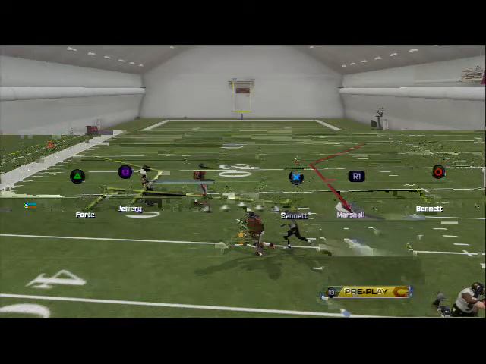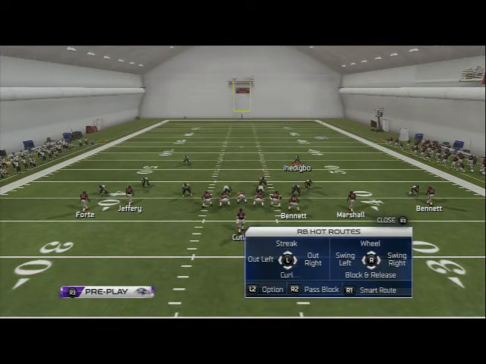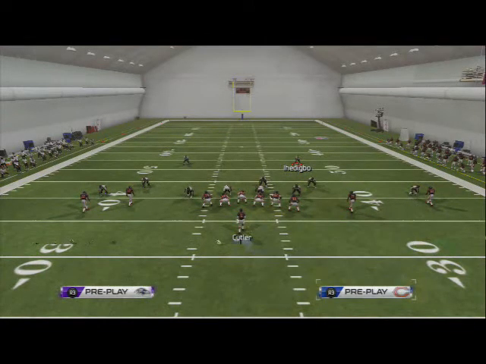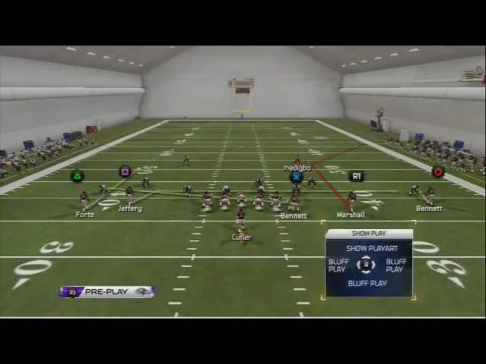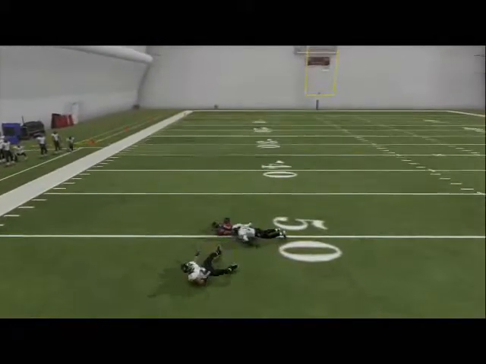This is crazy. You can do so much with this. I want to put him on a smart routed out route. All right, your prerogative. Look at this. I don't know if we can smart route. We can't smart route him. No. But the only thing he loses is the comeback route. But man, this is good stuff. And then we got the curl. It's unbumpable.